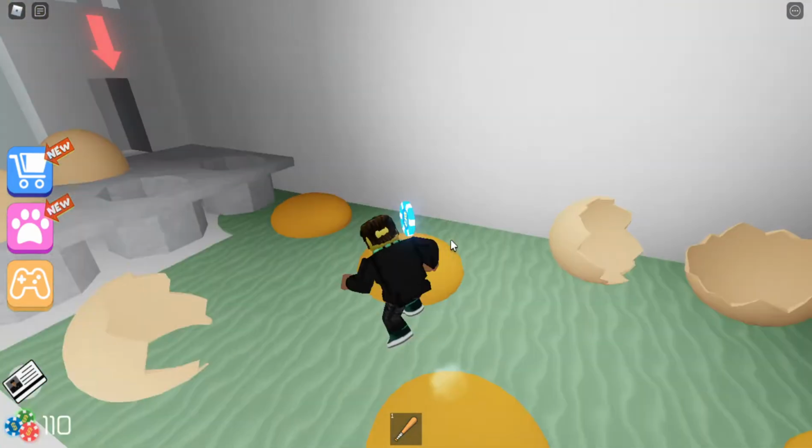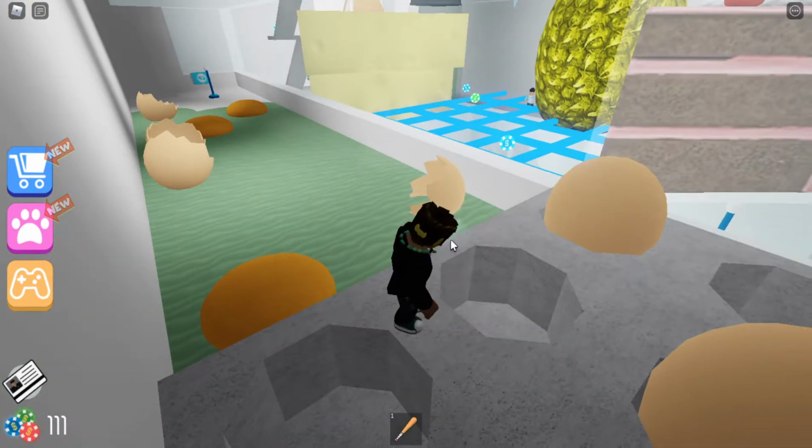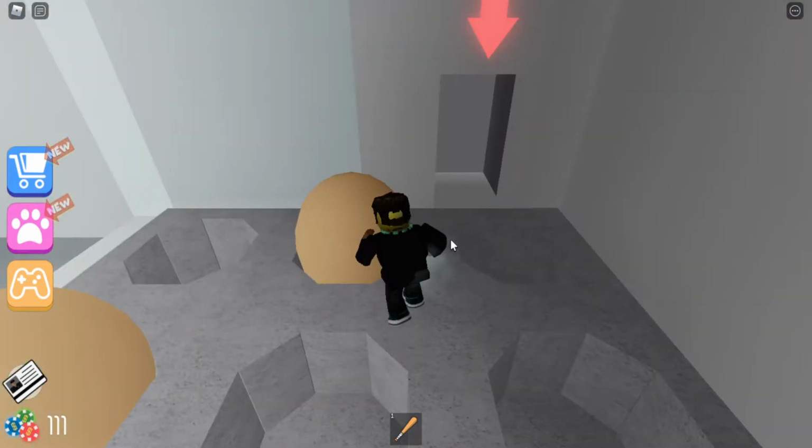Oh, this is so cool. The egg yolks pop after you step on them. I like that.